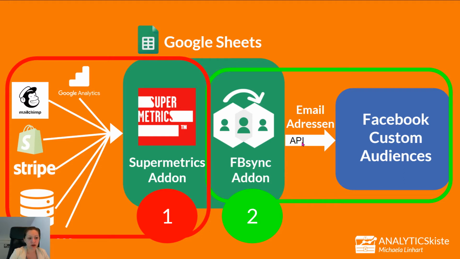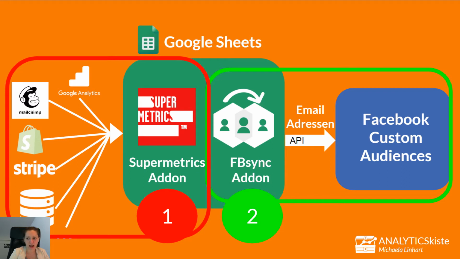First, you need your contacts in Google Sheets. You can do this with Supermetrics for Google Sheets, for example. In this video, I assume that you have your contacts already available in Google Sheets. If you haven't, please have a look at the videos where I show you exactly how you get your data into Google Sheets. For this, I have created two videos. First, get contacts from any system to Google Sheets, and second, get contacts from Google Analytics to Google Sheets.